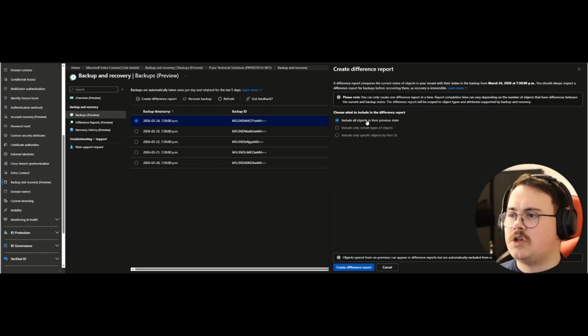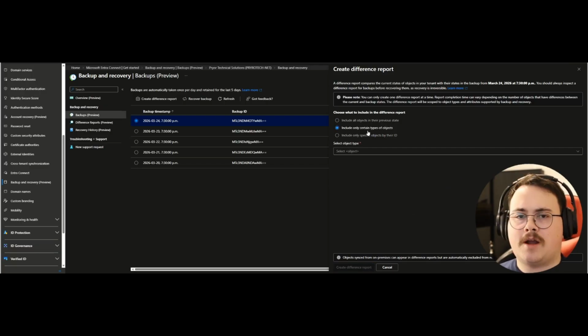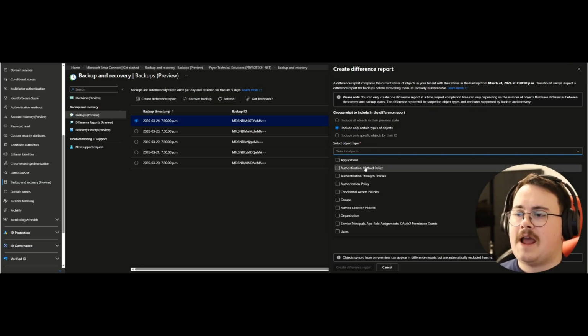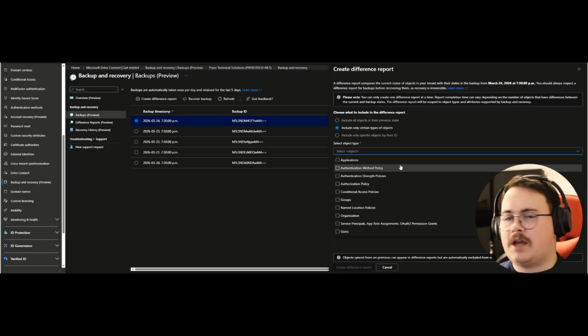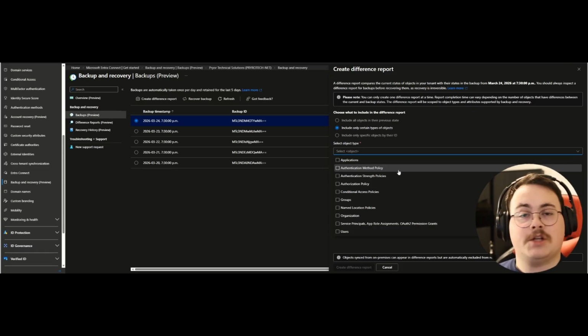You can also do certain objects. So maybe you want to get all objects in their current state or certain objects in their current state. You press here and you can select which ones you want. So that could be applications, authentication methods, authentication strengths, conditional access policies, groups, and what have you.